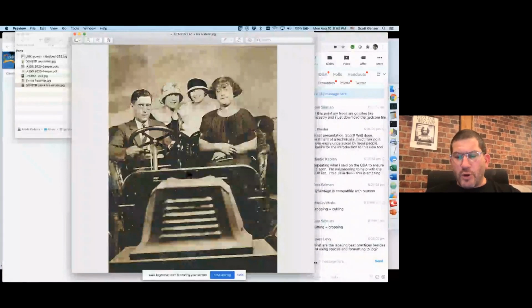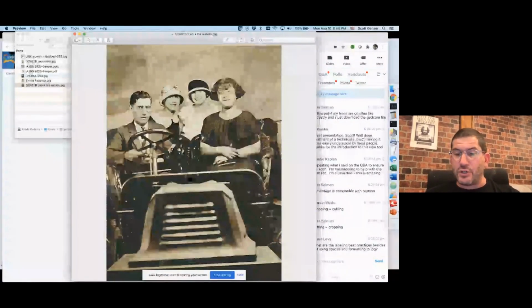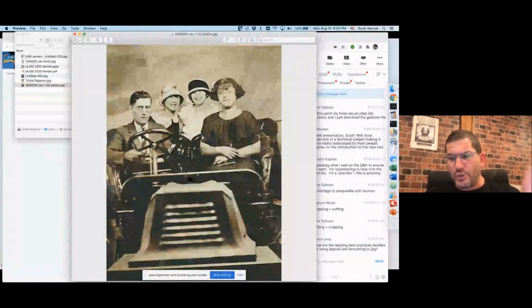Yeah, on a PC, I use the snipping tool. That's the one that comes with Windows. I'm certain there are others, freebies and also things you can purchase. There's tons of them out there. So I'm just going to show you on a Mac. But again, I know there are tools available for a PC.